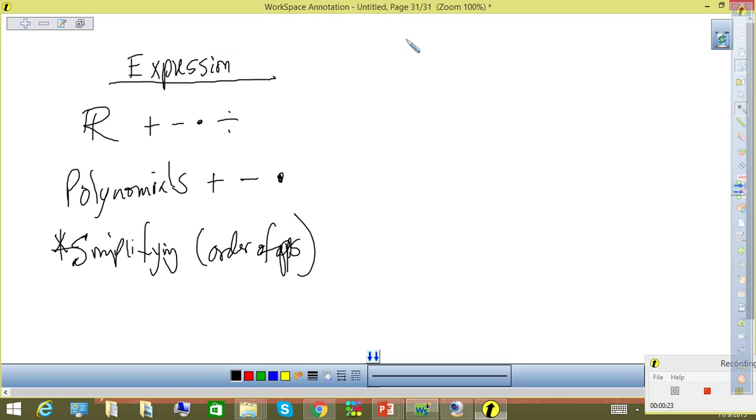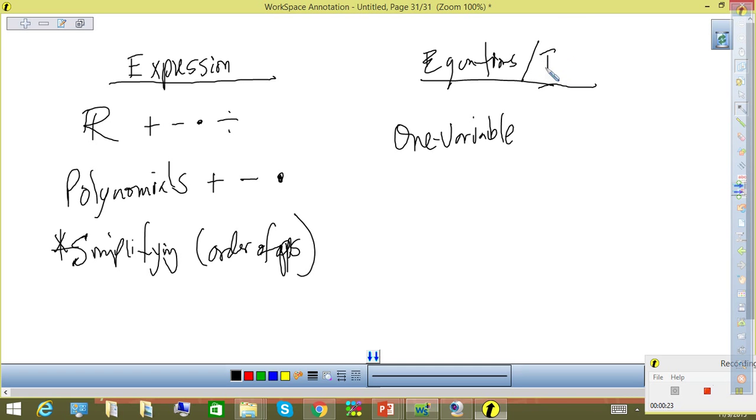From there, I said, okay, let's move on. We're no longer in expressions. We went into equations. On equations, I said, let's start with one variable equations. And we did a bunch of stuff. We did one-step, two-step, multi-step, absolute value. We graphed word problems and such. Remember that? And then I said, now that we're done with equations, we're going to inequalities. And we did the same thing. But they were all in what? And today we introduce two variable. Yay! Funner stuff. So, this is where we're at, and this is where we're going to take off.